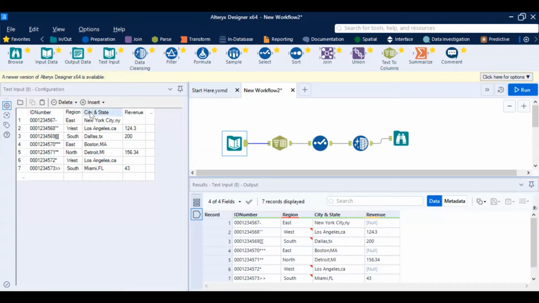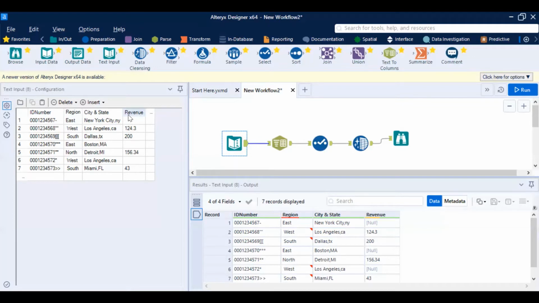Then in the next column, which is city and state, there are 2 things which have to be done. First is that we have to separate the city and the state into 2 different columns. And then since the state is an abbreviation like NY and CA, we need NY and CA to be in caps.